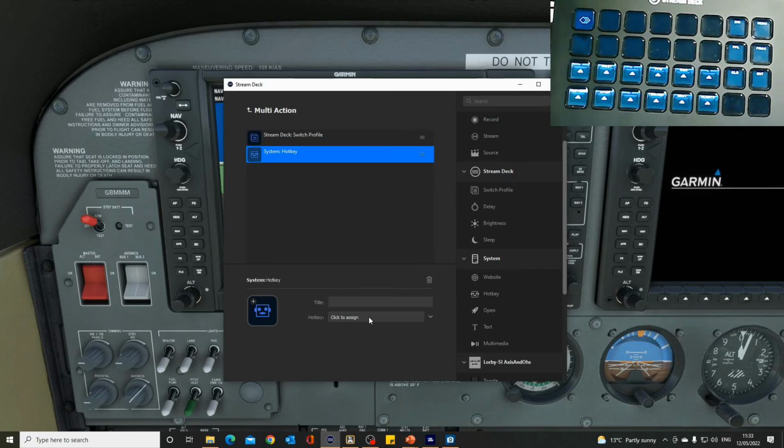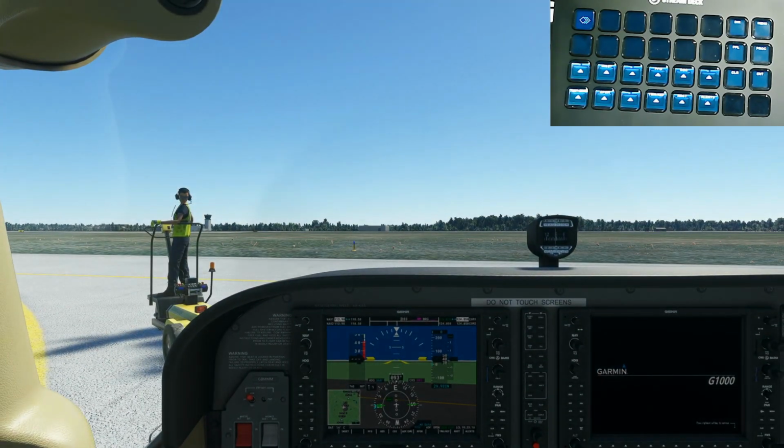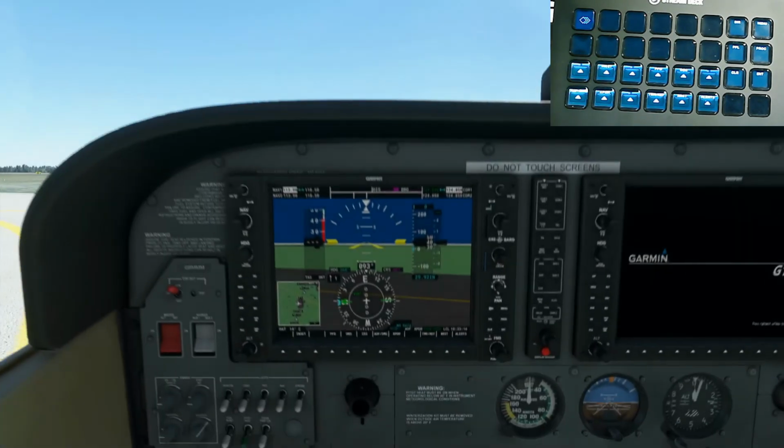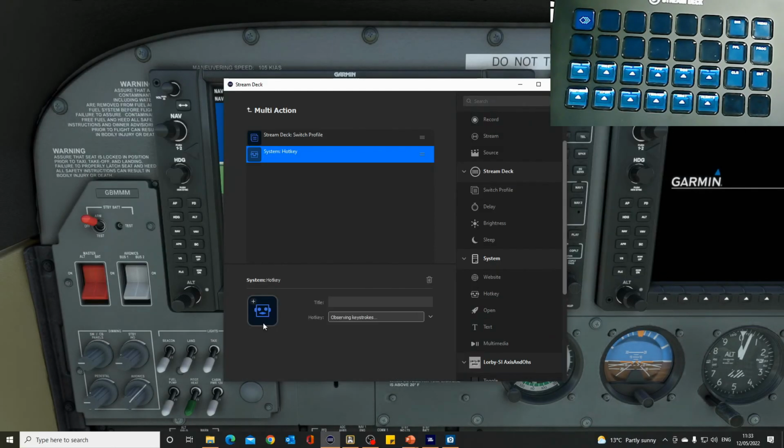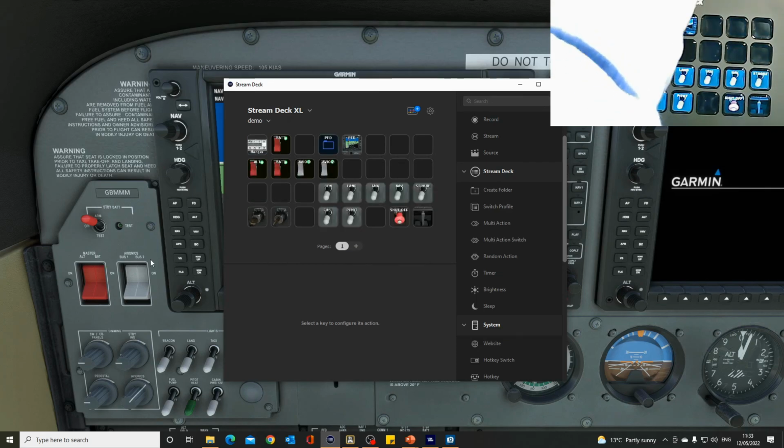And we assign control space to it. So that's what I want to do there. So control 1 takes me in, control space takes me back out. To observe my keystrokes, control space. So now that should take me and change the view.